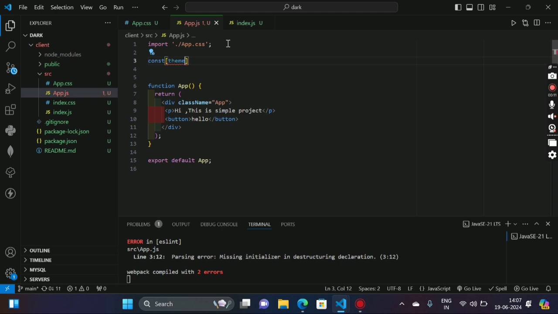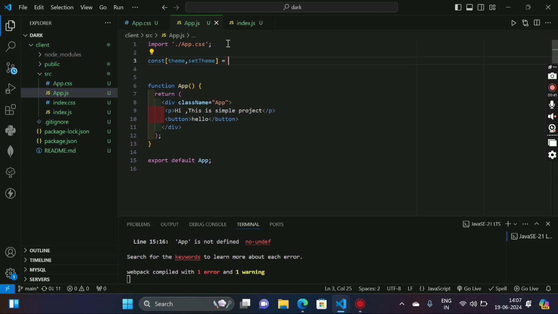Theme is a useState variable, and then I have to define the state function to update the state variable, setTheme, and then put equal, and here I have to mention the state.